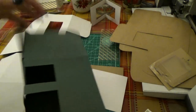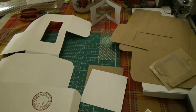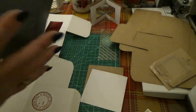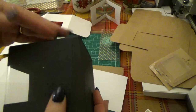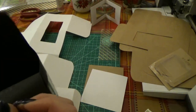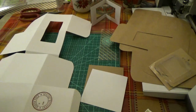I went through some paper designing this. That didn't work, so that was garbage. And then I tried something else, and it was close, but not quite, so that was garbage. And then I finally hit on one, and I'm going to keep this one, because this one turned out pretty good and I'm actually going to use it. We have a window in it. It's going to be very nice. I did not finish this one off — this is just a prototype — but the one that I have the file for, you're going to see all the pieces and it's going to be finished off.